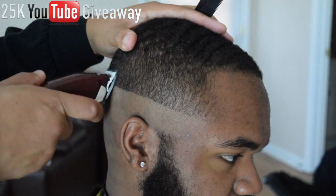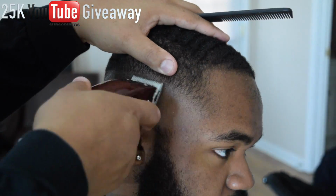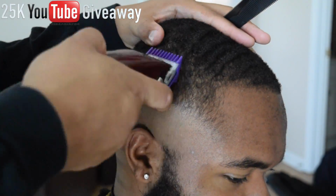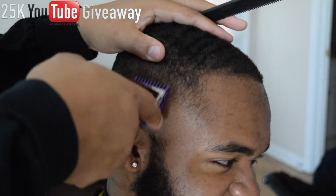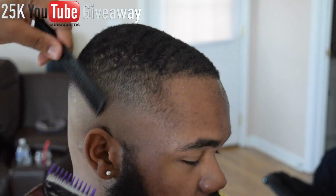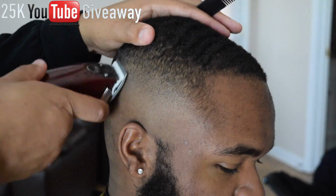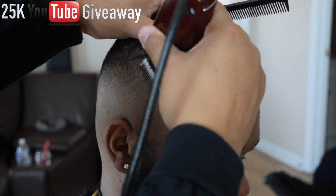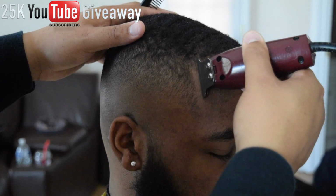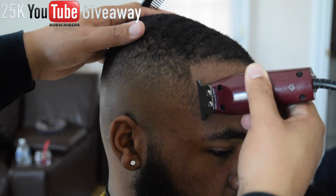Everything nice and wide. And then here, this is just a time lapse of the other side, so I'm just gonna sit back and let you watch. Same steps I did on the other side, just in a much sped up version. I'm just edging him up on this side.